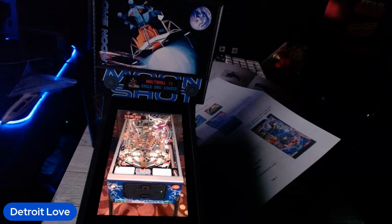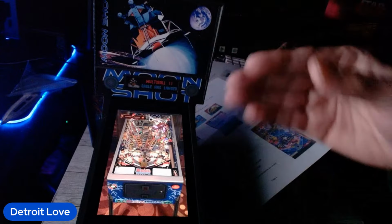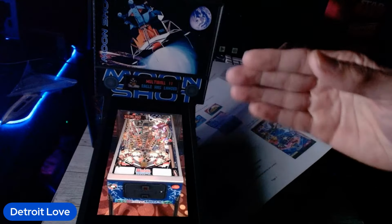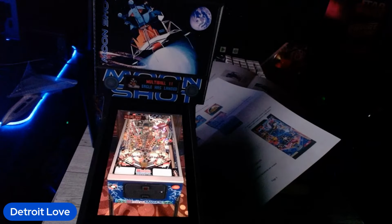I actually kind of like it with the light off. No, it wouldn't, because the Switch has like a matte screen, so it doesn't reflect. It doesn't pick up much reflection. It's actually a perfect screen for pinball on that Switch. But it's an ingenious concept, right? You have this Switch that you can play pinball on, but not the best way to play pinball, and they give you a place to do that.